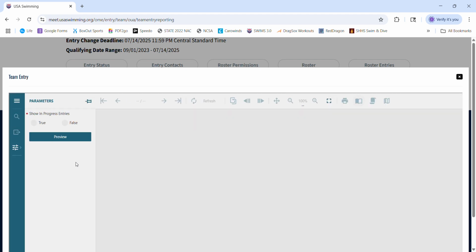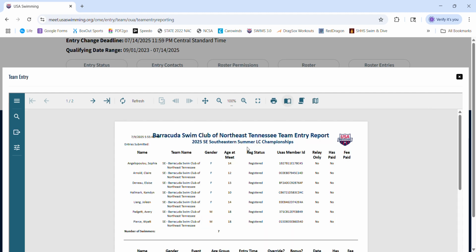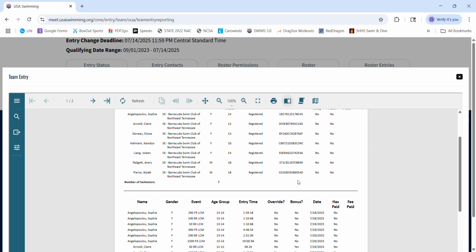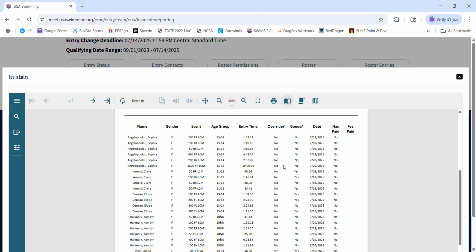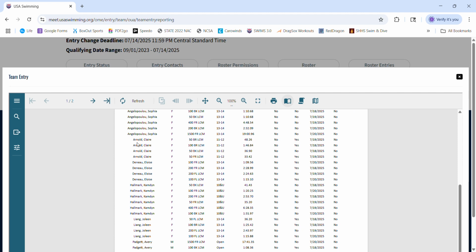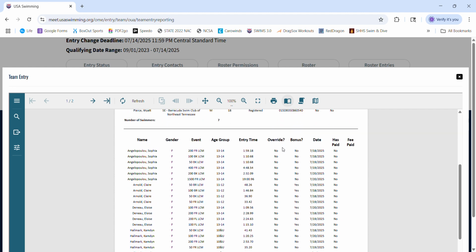They ask, do you want to show in progress since we have not checked out yet? Yes, we want to show in progress. Preview. You can see this lists all the swimmers in the meet up there, and you see Claire's in there, and then it lists by name all of the entries that she's in with her times and all that sort of fun stuff, and the date that they're in, if it's an override, if it's a bonus.